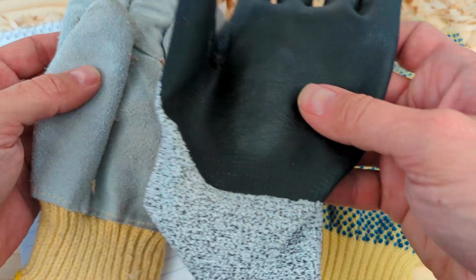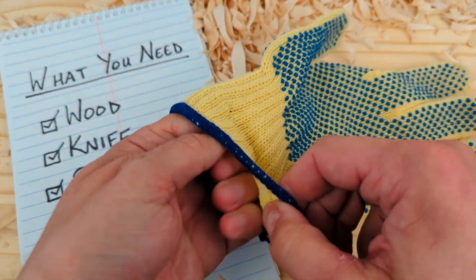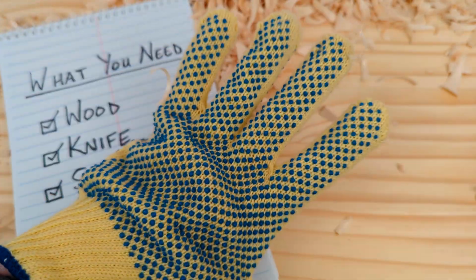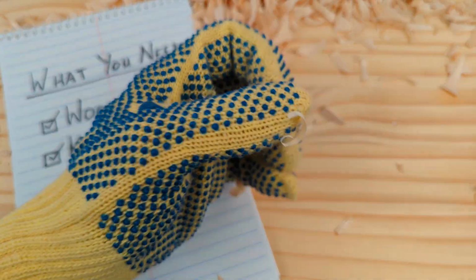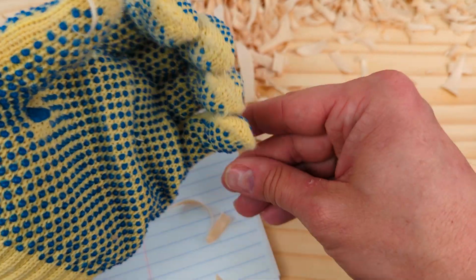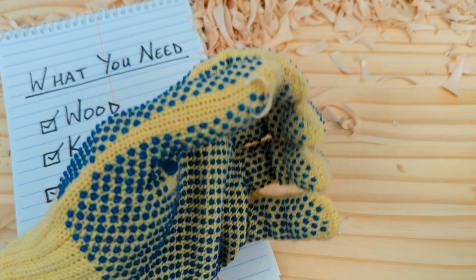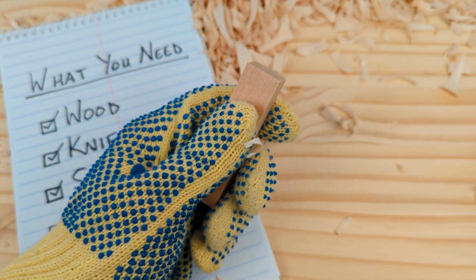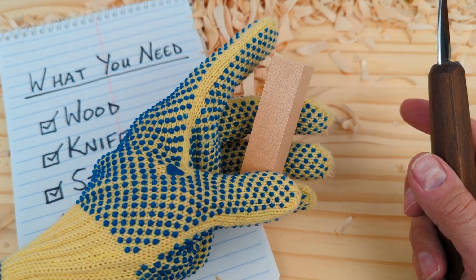The one that I recommend the most is the cheapest one. You can usually order these on Amazon, $8 for maybe 2 gloves. And I like this one the best because it gives me some flexibility. The ones that are rubberized or have leather don't give me as much dexterity, which makes it harder. You can get one with no grip on it. I don't recommend that because it's just too slippery to hold on to the wood. And this offers, for me, the right balance. I'll put a link to these gloves in.